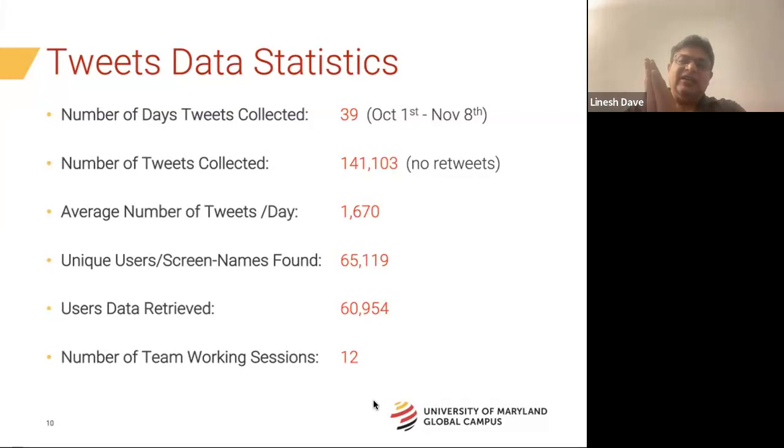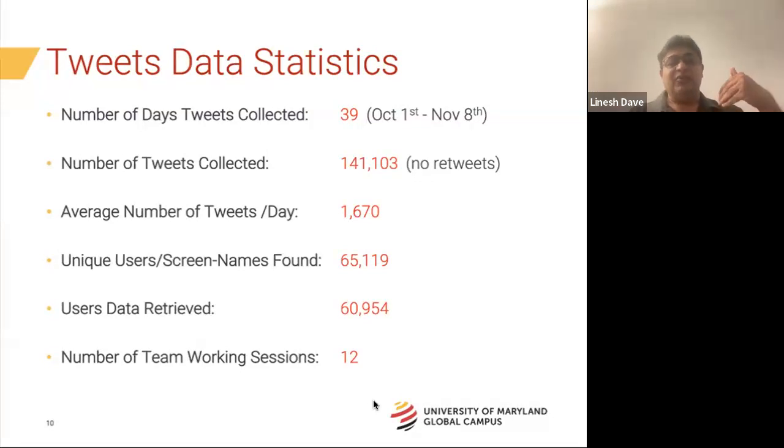Did it really reflect what was being seen on Twitter for both these candidates? Was it a one-to-one mapping, saying, oh yes, this is what we saw, and that's why this candidate became the president or did not become the president, right? Would it give me that kind of an idea?